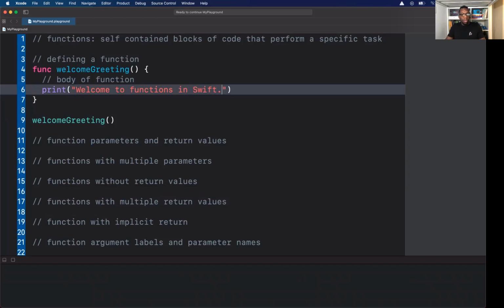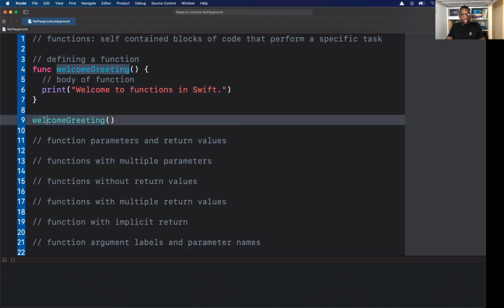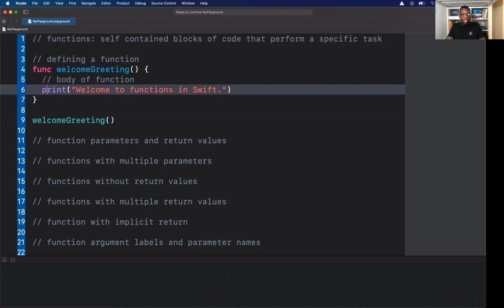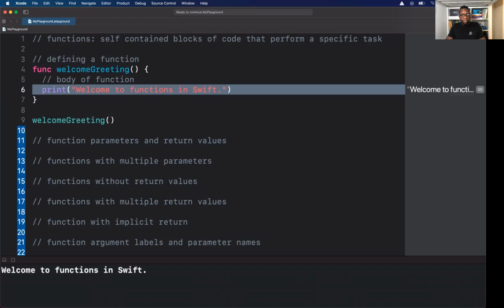Now if I call my function on line 9, it will invoke this function, run the body, execute line 6 and print welcome to functions in Swift. So if I run my code here, I'll see welcome to functions in Swift.